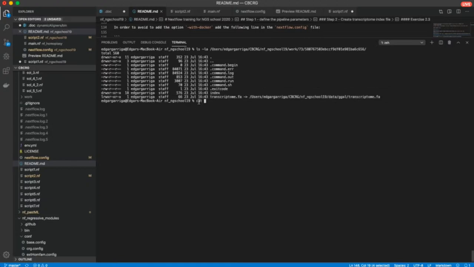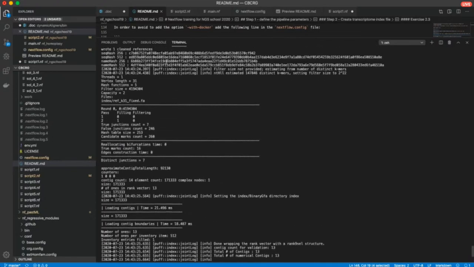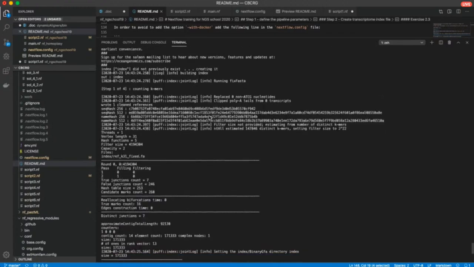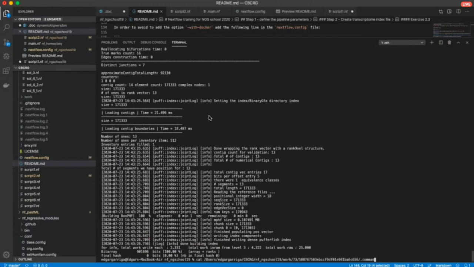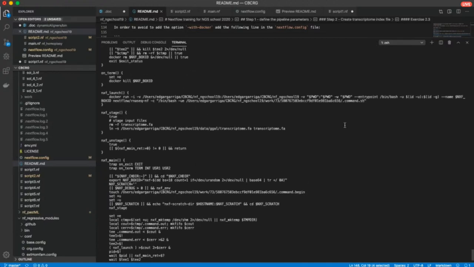If we want to see the exact command line that we ran, we have this .command.sh, and we know what was running. We ran on bash: salmon index, thread one, transcriptome.fa, minus e index. That was the exact command line that Nextflow ran. We can check the log to see the log of Salmon and Nextflow. That is the log to debug and see what the errors are. It saves you a lot of time and gives a lot of information. And finally, the exit code: exit code 0 means that everything was fine. And maybe once you have more experience, you can check the run file, because here, let me see if I can find it.